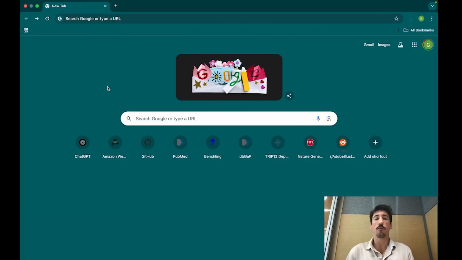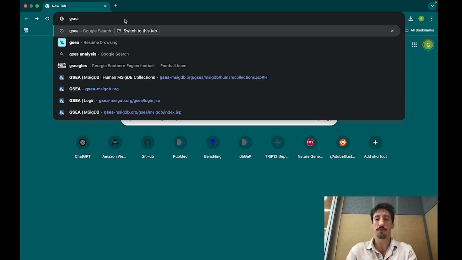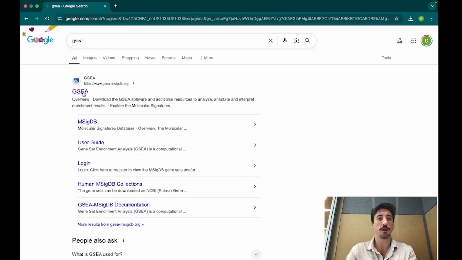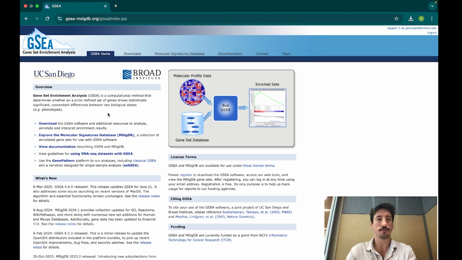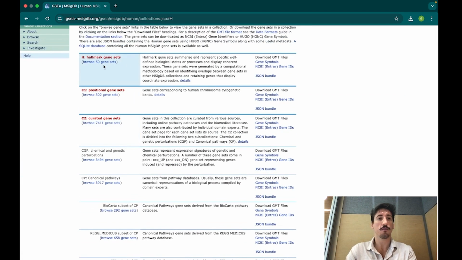Here we will be downloading the predefined gene sets that we'll use in the GSEA analysis. Typically I use a gene set list called the Hallmark gene set as my first pass through an RNA sequencing experiment. The way we download this is by going to the MSigDB website, and I just type in GSEA here. Then we explore the MSigDB collection. We come here to the Hallmark gene sets. Scroll up here, there are 50 gene sets within this Hallmark data set.